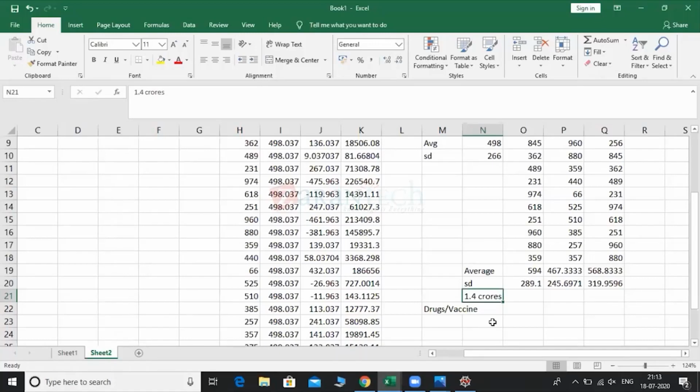Because they can be in any corner of the world, and we don't have information about all those 1.4 crore people. We don't have information about all their health backgrounds, all the communities, all the different kinds of geographical backgrounds. So 1.4 crore is a big number in that sense. But let's say in the United States, some laboratory or some scientists are preparing a vaccine. Possibly not on 1.4 crore people, but definitely on 4,000 people, they can do some tests.